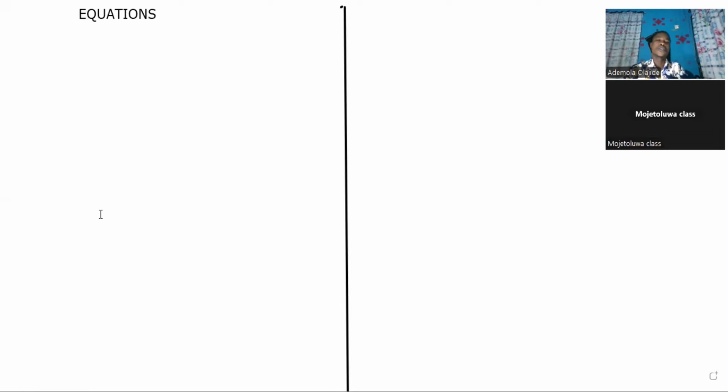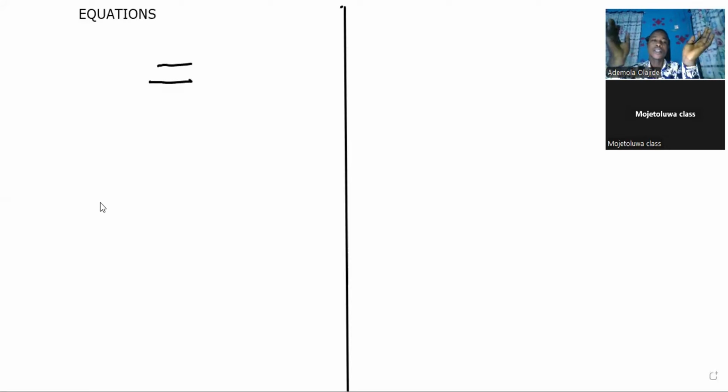Okay, so today we consider the aspect of equation, which is different from what we have been looking at before now. Before now, all we have been doing centered on the aspect of expressions. But an equation always contains two expressions: one expression to the left, then one to the right. What we are trying to bring out is that under equations, we always have an equal sign.